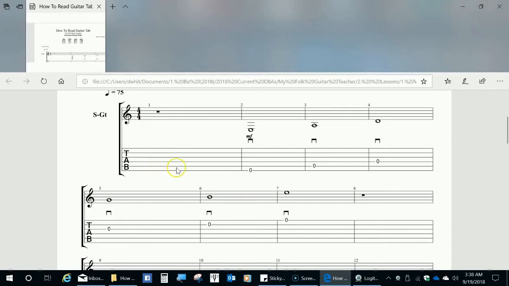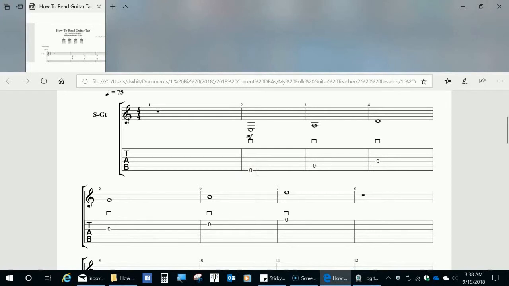The most obvious thing about the guitar tab is that there's an indication of what string to play and what fret or open string you should play.